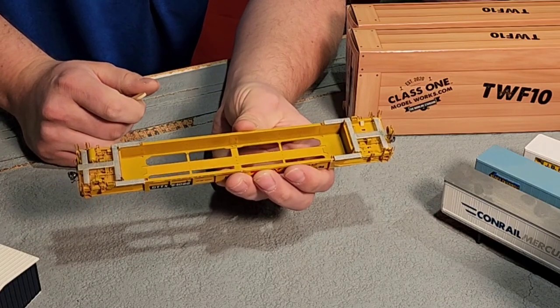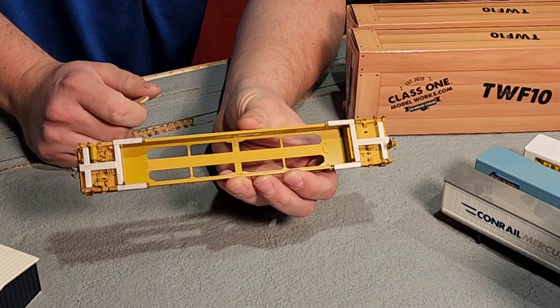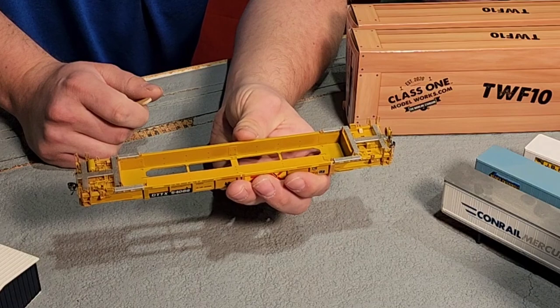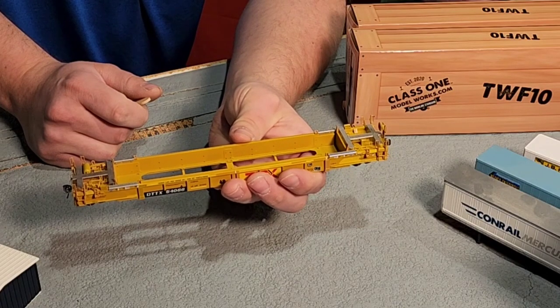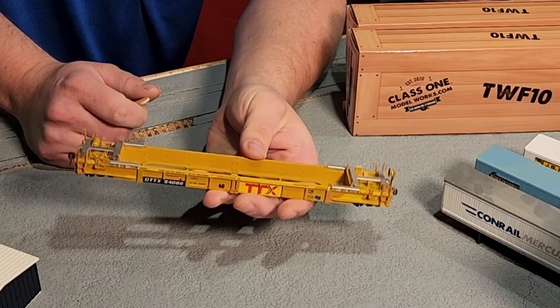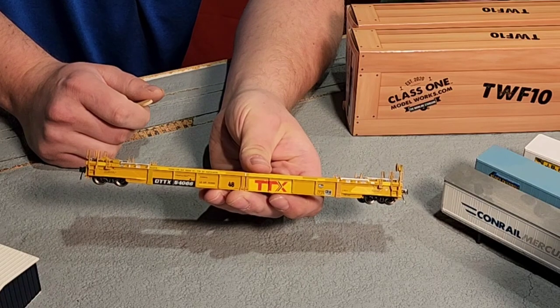One thing I love about this so far that I'm seeing is that because everything's metal, even down to the wire details, you don't have any of the some's painted, some is cast in color that you get on Scale Trains or Athearn. I don't want to say Walthers. I don't think I really see that on Walthers much, but at some of the other brands. This is just an amazingly detailed car with great paint.